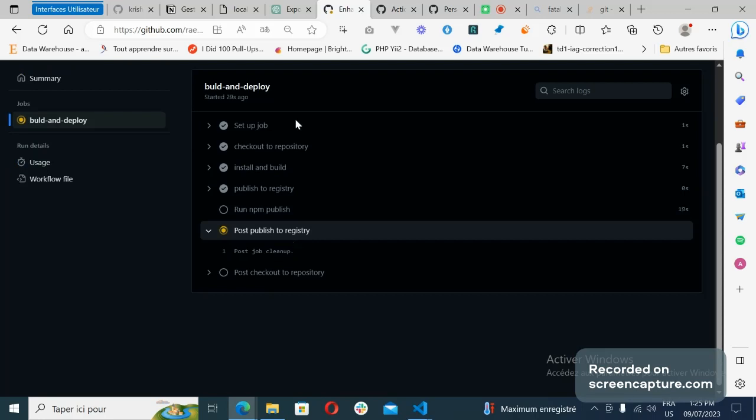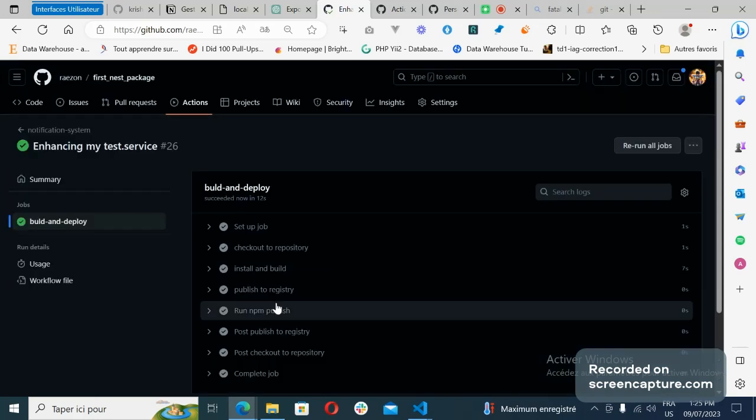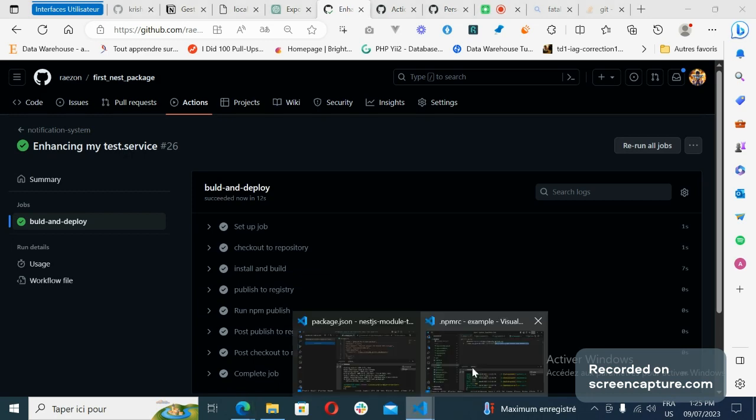And one thing to keep in mind about GitHub Actions, you may also fire unit tests and do many things. So it's not just related to npm, so take that into consideration. So the package was published.